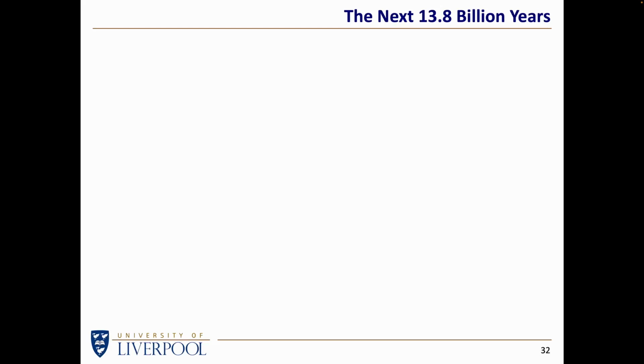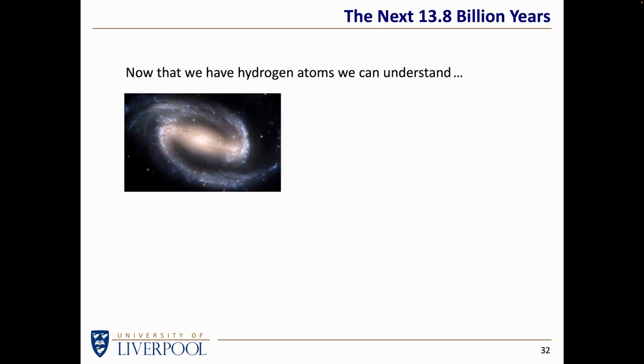So what happens in the next 13.8 billion years? Well, if we understand the origin of hydrogen, and we think we can understand hydrogen because once you make a universe, hydrogen seems to pop out after 3 minutes or so. Once you've got a universe full of hydrogen and some helium, well, that means that you can start to understand galaxies through simulations and through the laws of physics.